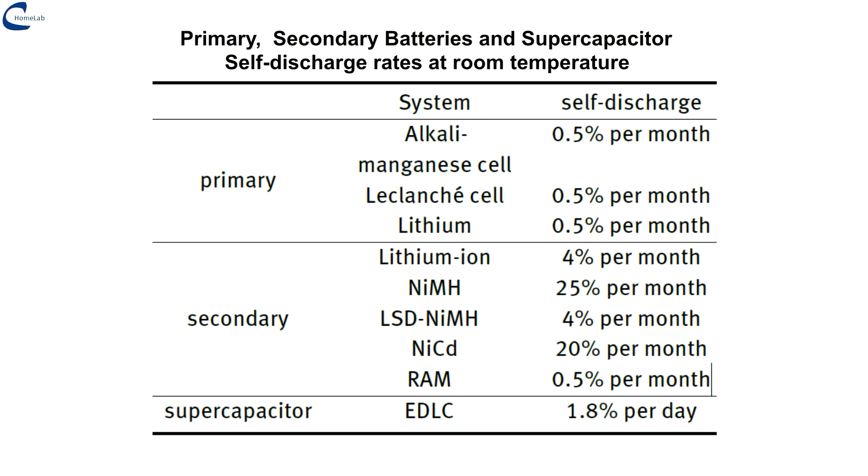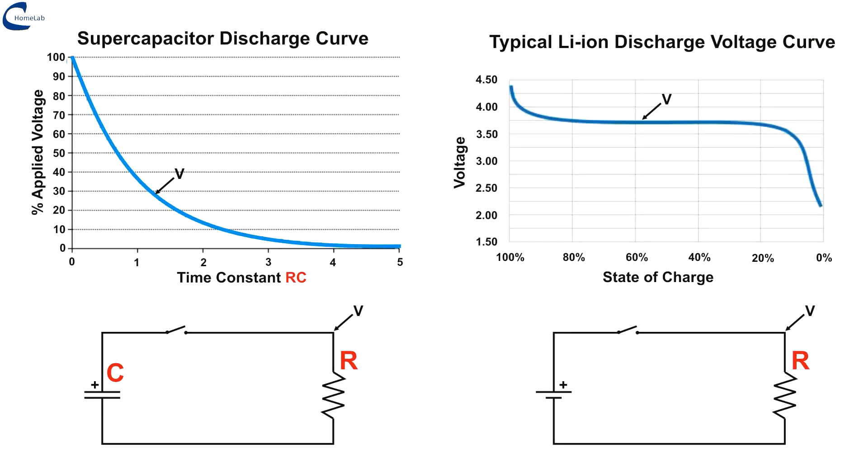Now a comparison of the leakage currents of primary, secondary batteries and supercapacitors. This is one of the shortcomings of supercapacitors — high self-discharge. A supercapacitor loses 1.8% of its charge in a day, compared to 4% per month for a lithium battery. In a battery, the output voltage remains stable during discharge. In a supercapacitor it does not, and decreases exponentially governed by the time constant RC. The internal resistance of the supercapacitor is neglected here because it is much smaller than the load resistance. While a battery can directly power a load, the supercapacitor cannot, but needs a DC/DC converter that stabilizes the output voltage to the desired value.